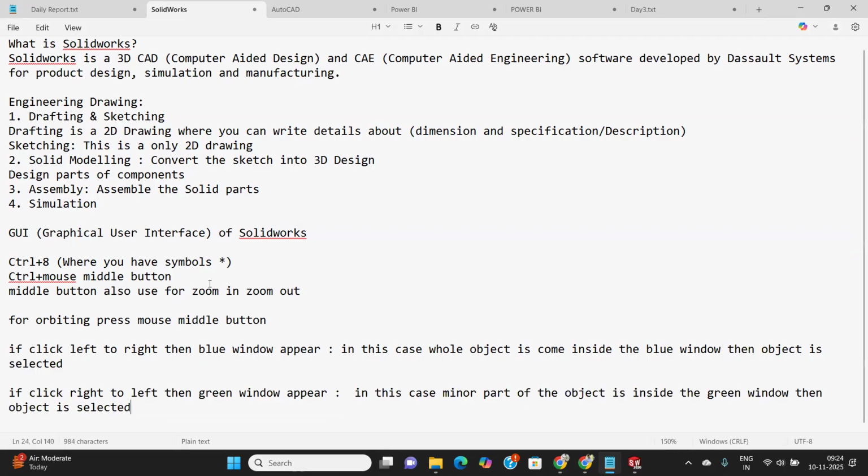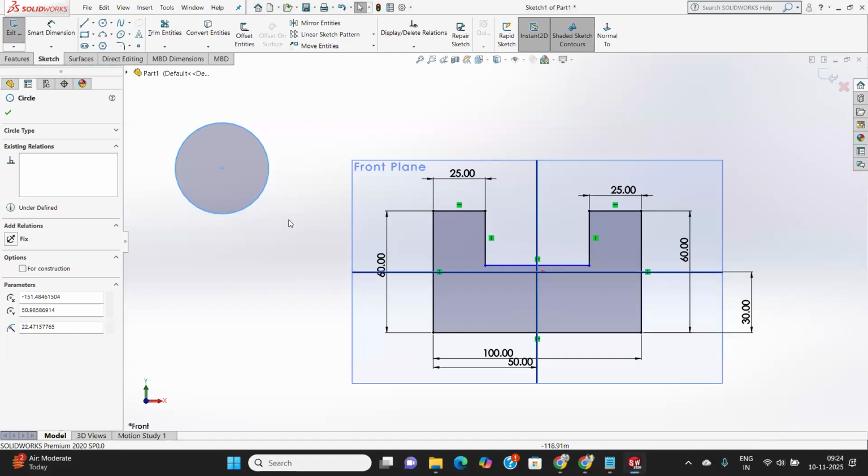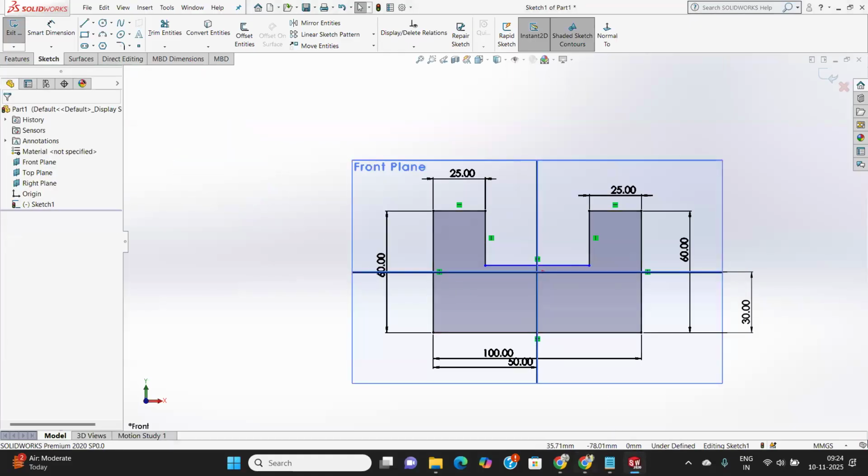In this way, you can create this. Can you tell me one more time? I am confused right now.